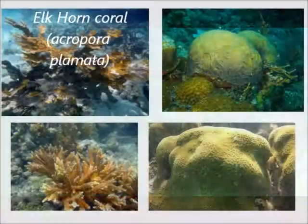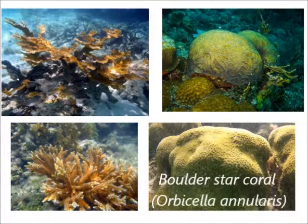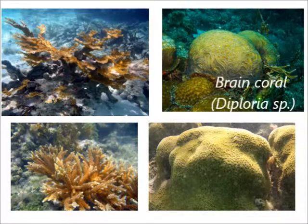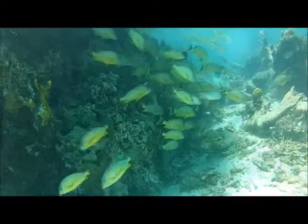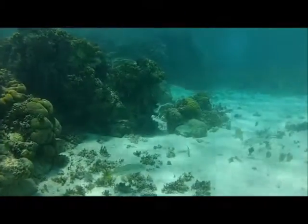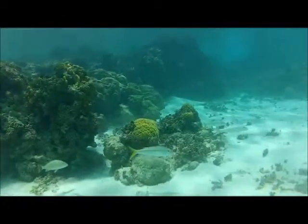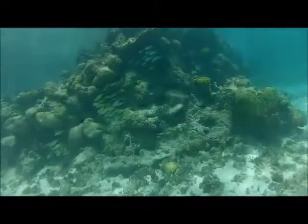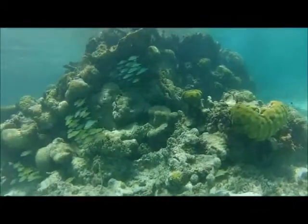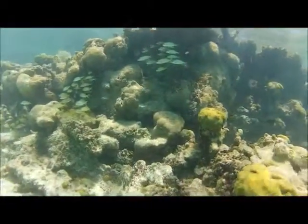Species like Elkhorn coral, Acropora palmata, can grow surprisingly big, very healthy and hypnotizing to sight, reaching a couple of meters wide. Different types of brain coral from the genus Diploria are also present all over the archipelago, as well as corals from the genus Millepora, which are fire corals, making it the perfect habitat for hundreds of species of fish, crustaceans, and invertebrates.